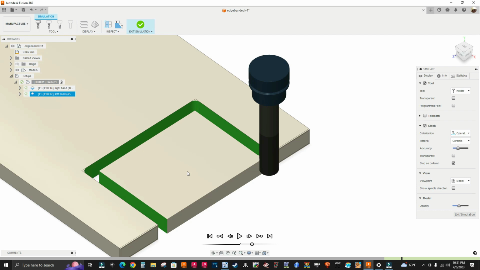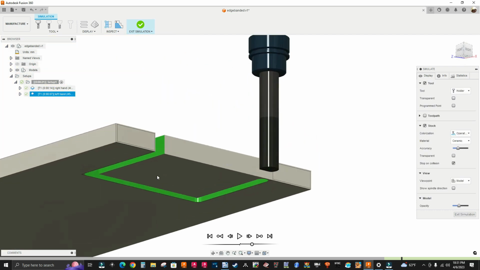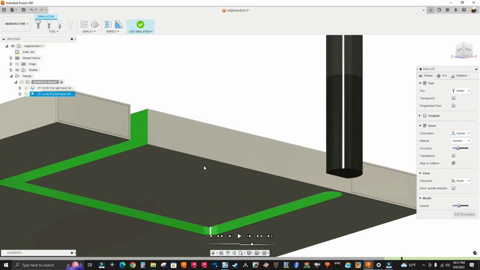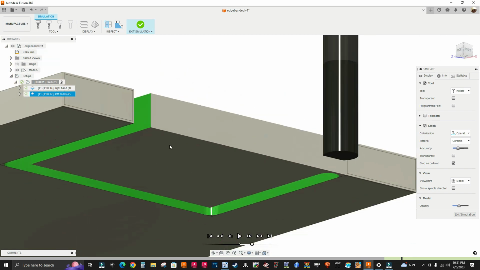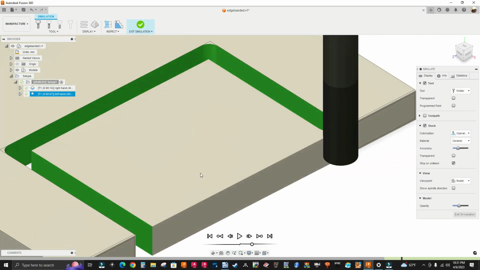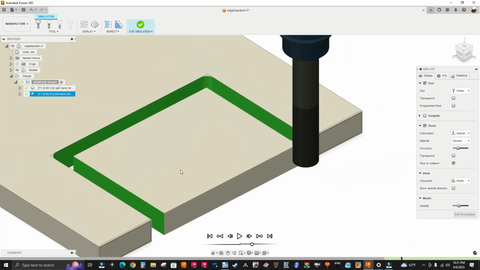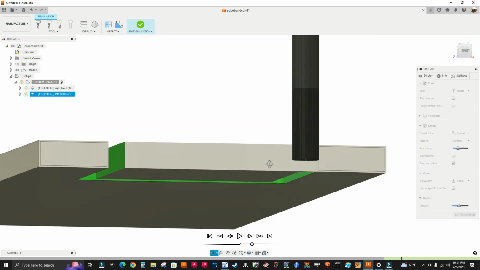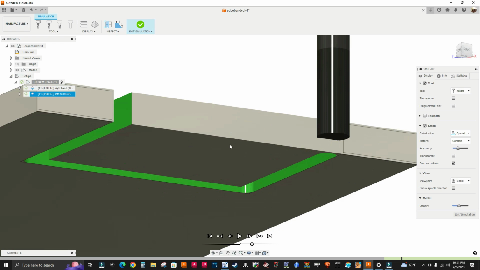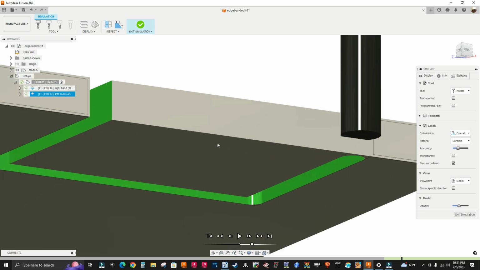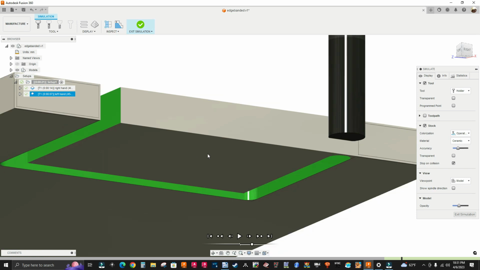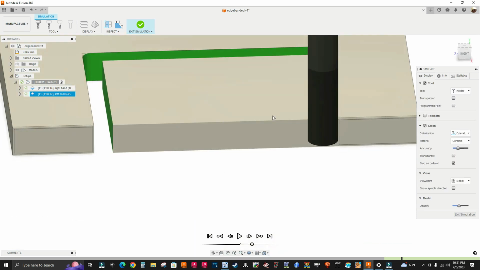So you don't have a vacuum pod big enough to hold this piece that's going to be machined. This part right here is going to be hanging. I don't have any vacuum pod supporting this piece of wood right here. So this is going to be hanging.